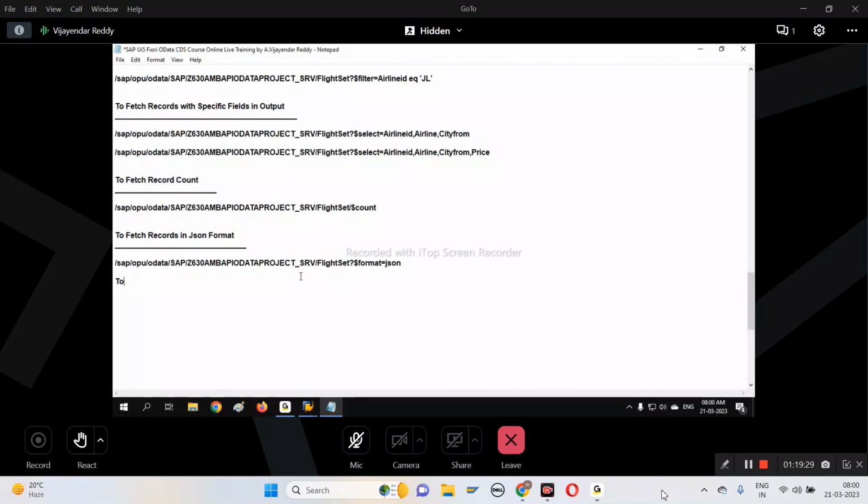Now say suppose I want to fetch records in XML format. Default is XML. You need not mention anything, but if you want, you can mention like this, format equal to XML. Format is a standard keyword. For that, you can pass XML. Even if you don't use the format keyword, by default, it is XML.